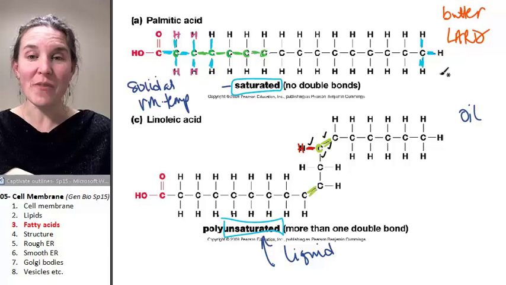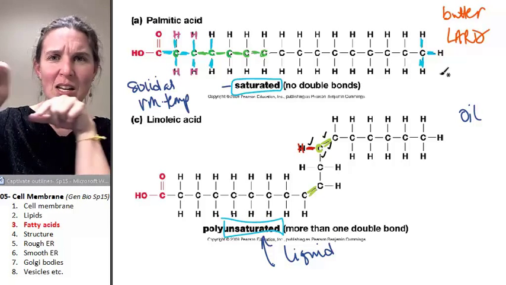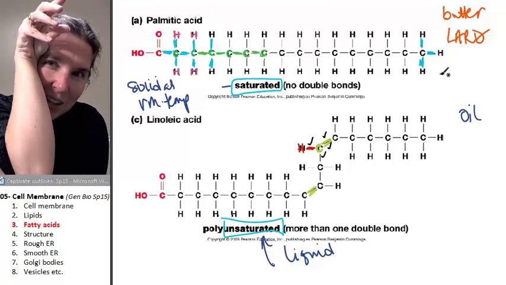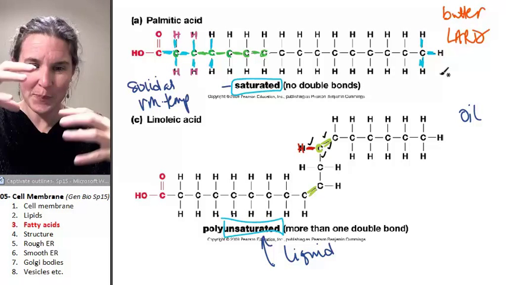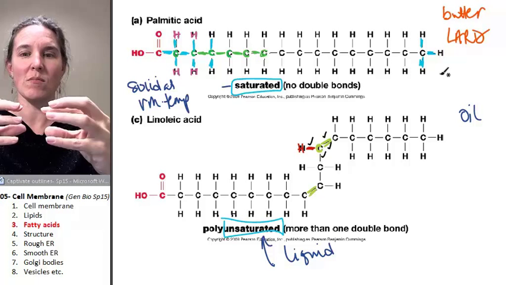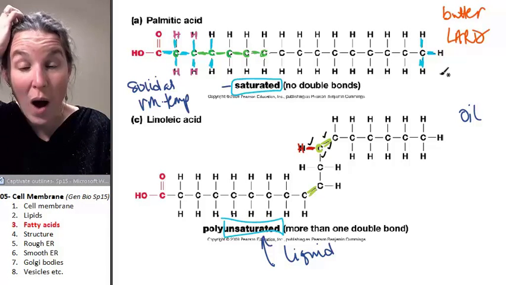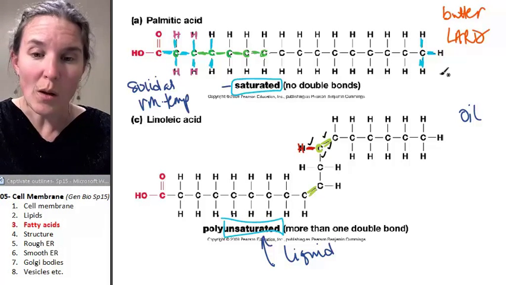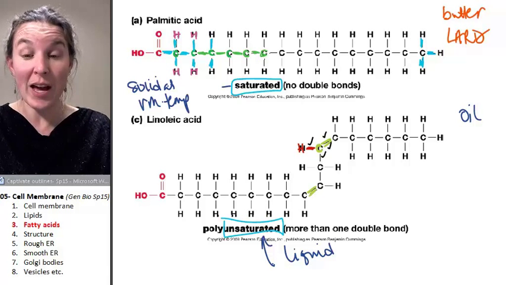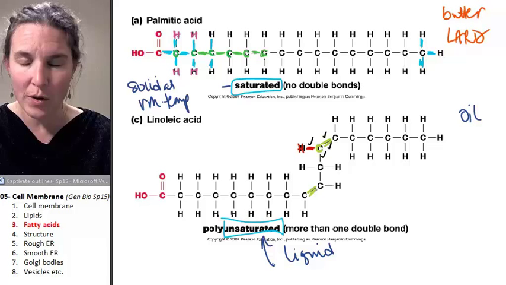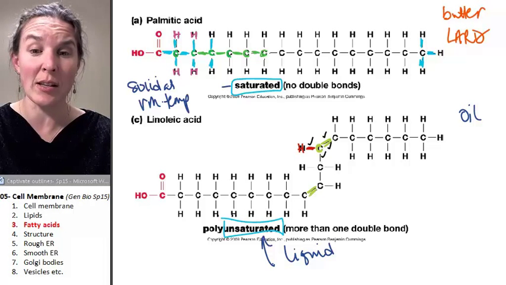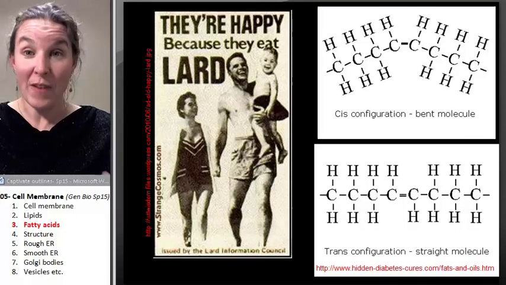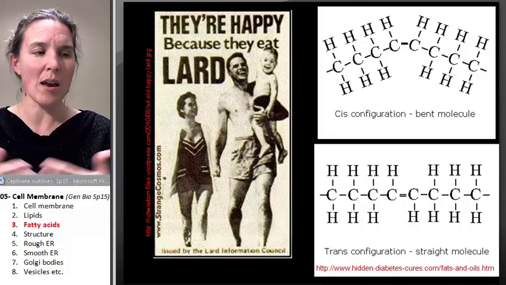Throw in an unsaturated fat. Look at those twangers, twanging off in la-da-dee twanging land. They're twisted and twanging. And if you try to make a stack of those guys, you're going to end up with like, you can't stack them up nice and tight with each other, which is why they're liquid at room temperature. Who cares? Well, the reason why we care is because unsaturated fats supposedly are better for us, although there's current research that's suggesting that we're not exactly sure what's better for us and what's not better for us.